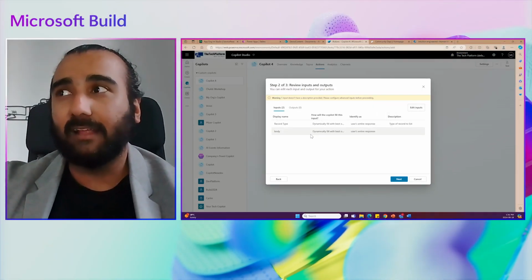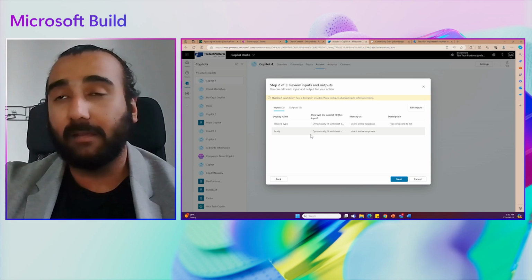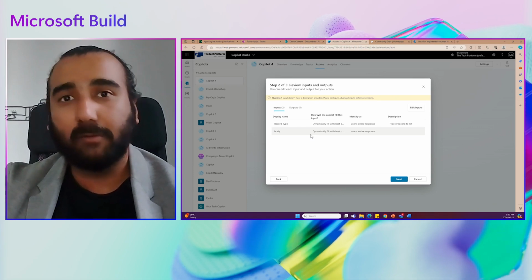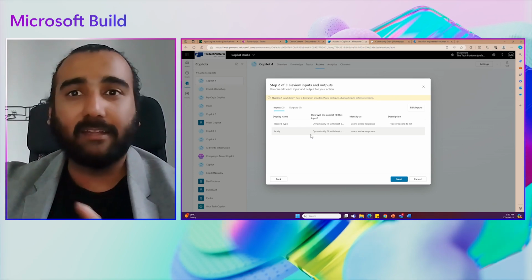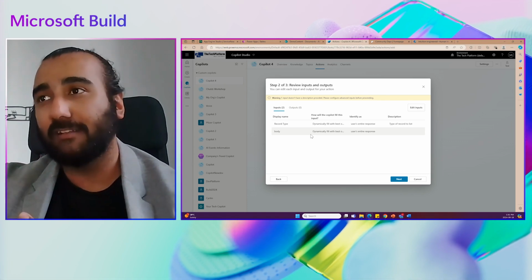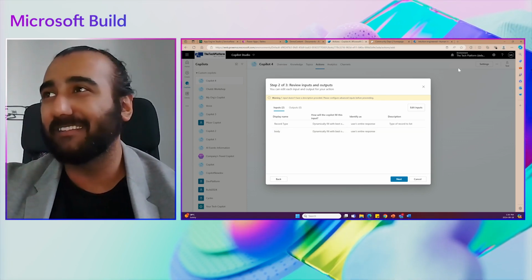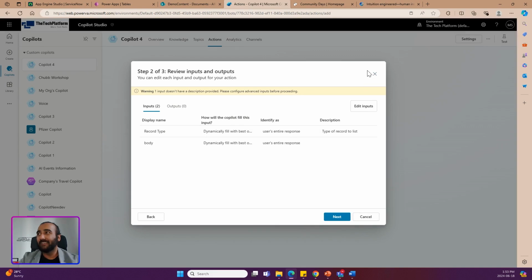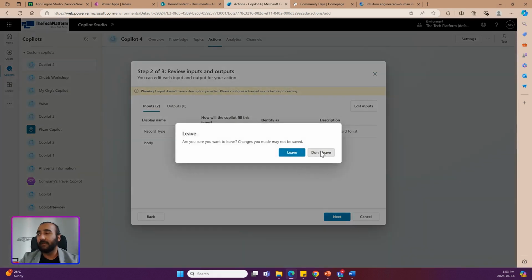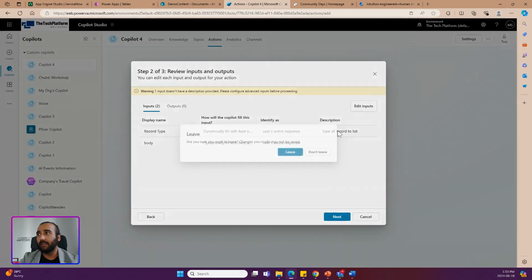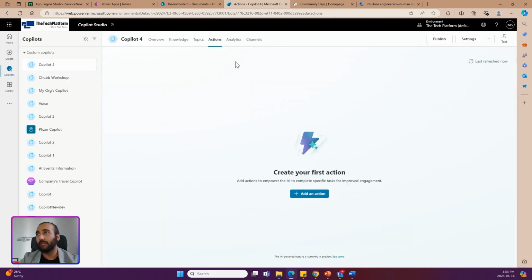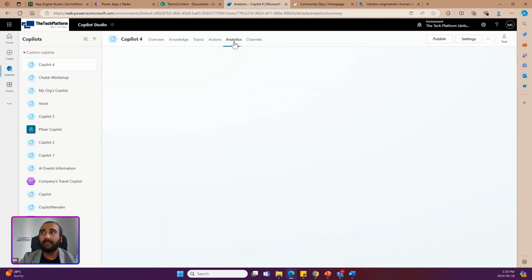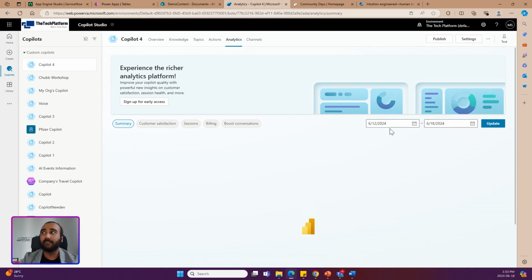So if you see, in such quick and easy ways, I've been able to connect to data sources. I've been able to create topics which can interact with you and then do actions for you right through Copilot Studio, right? All right, this is good. Based on the time, I won't configure it for now, but I'll just show you. I have one built in for you. And then the major important part is the analytics, right?